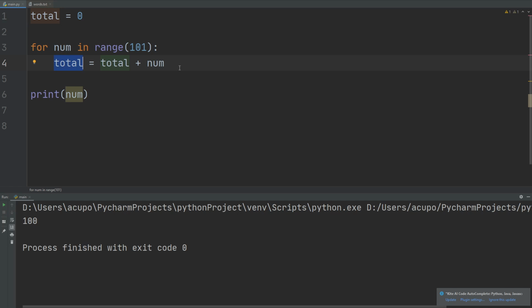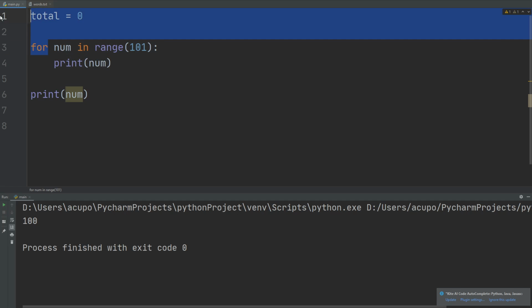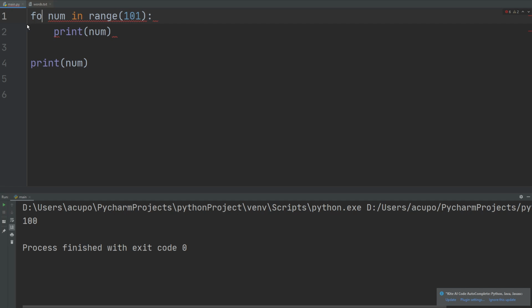What else? There are different ways we can use this range function, and I'm just going to keep this very basic. We're just going to look at the value of num as this for loop is progressing.